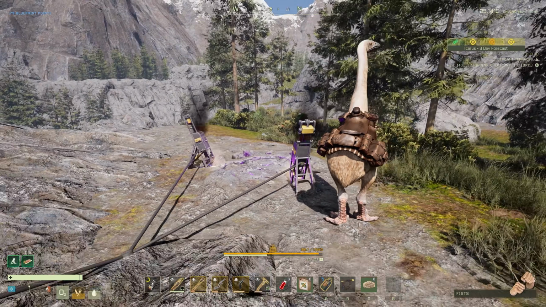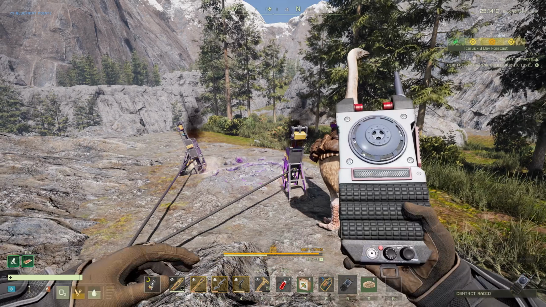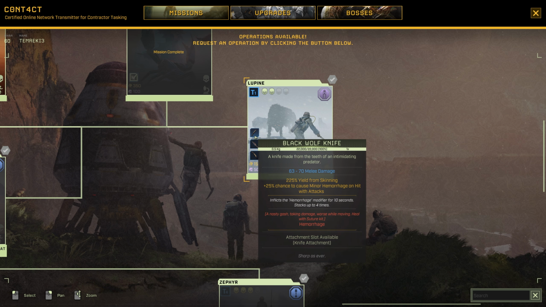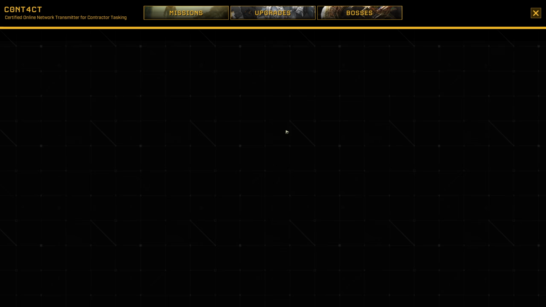We're all done with the mission, so what we can do now is take the contact radio and scoop up the next one. Yeah, what do you suppose we check out this lupine mission? We just killed the one Black Wolf. This will give us access to the Black Wolf knife, the Black Wolf arrow, and throwing knife.